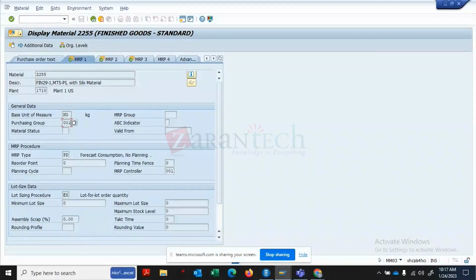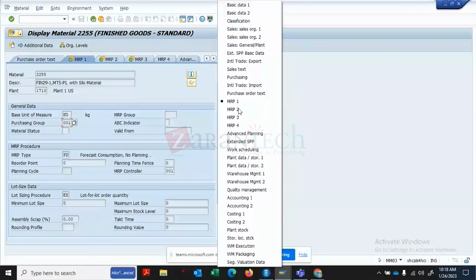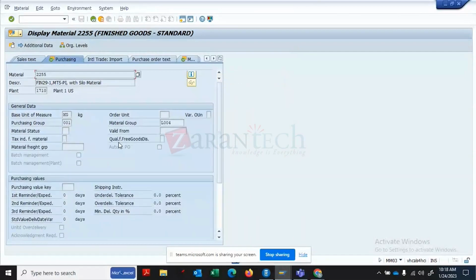So this is the one that got updated. But why does MRP one have purchasing group? It will be there in the purchasing view also, but you didn't enter org level, I think. Yeah, in purchasing it is also there. I missed it.